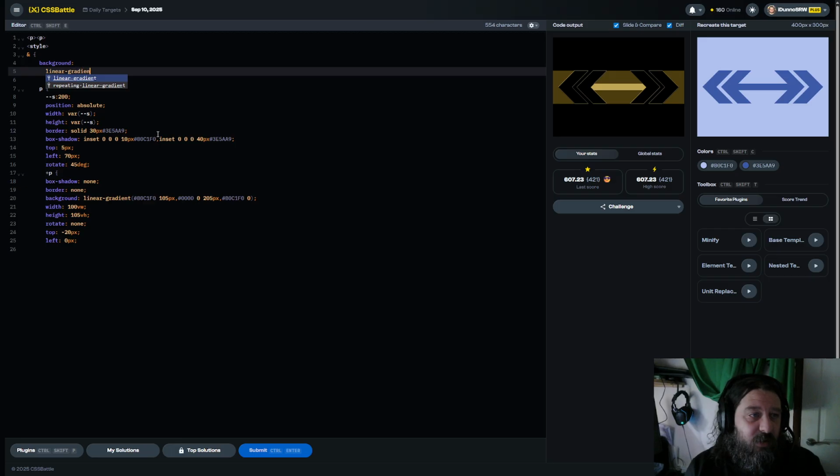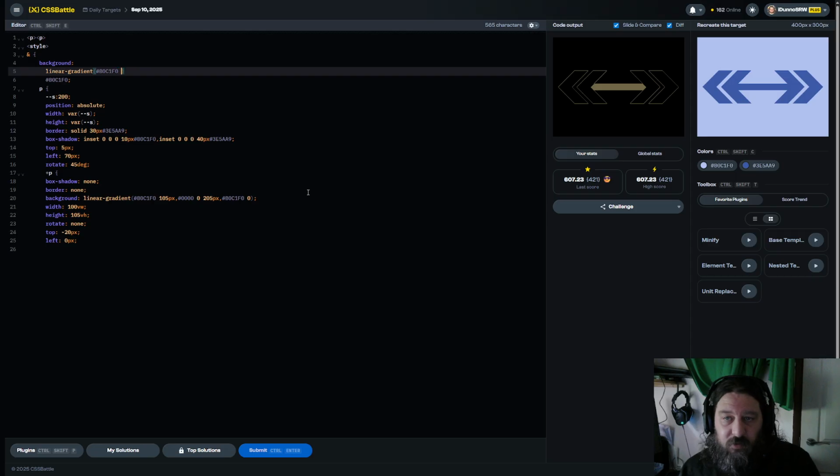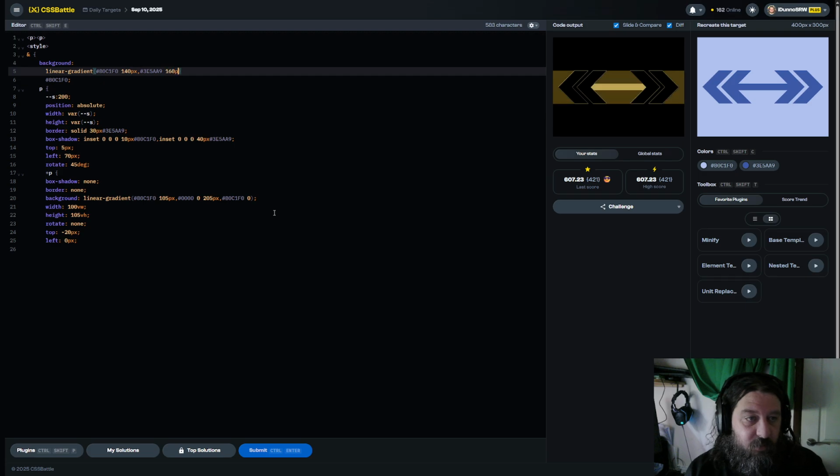Linear gradient. That for 140 pixels. That for 260 pixels.